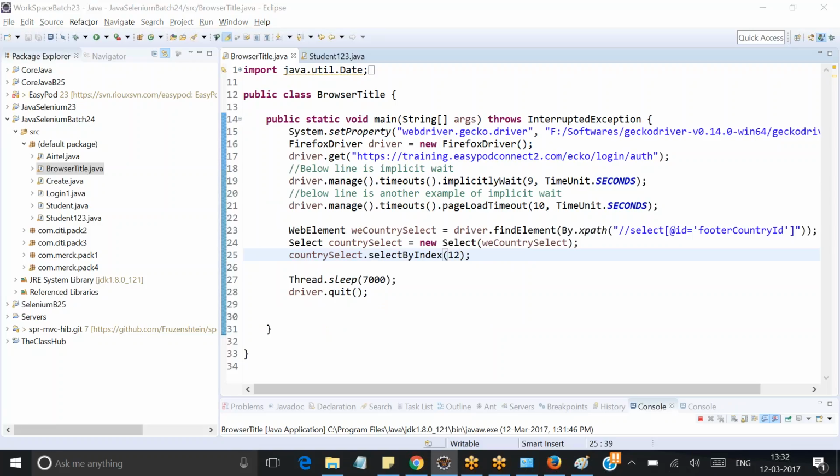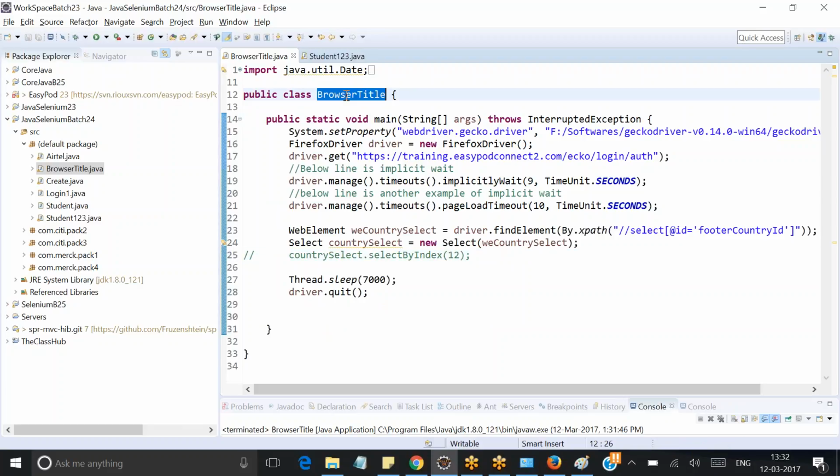Okay, this is one of the ways: select by index.